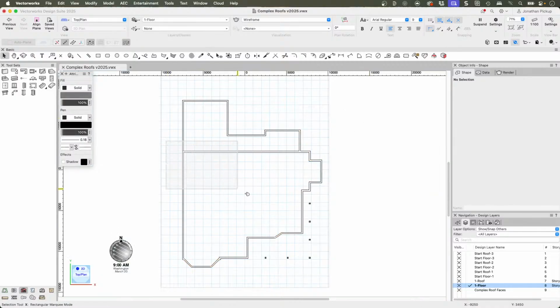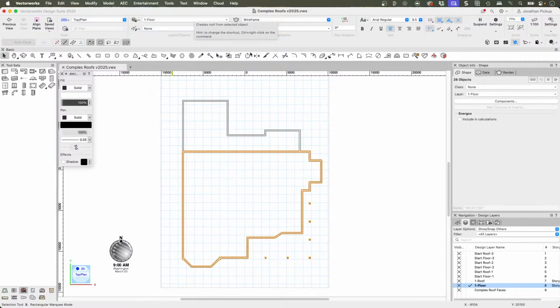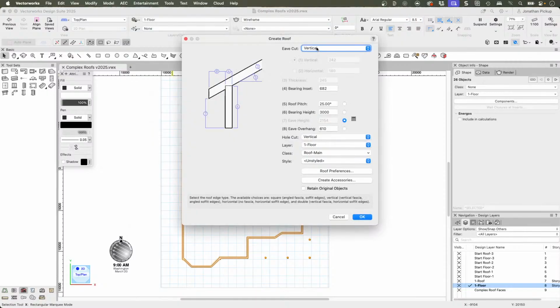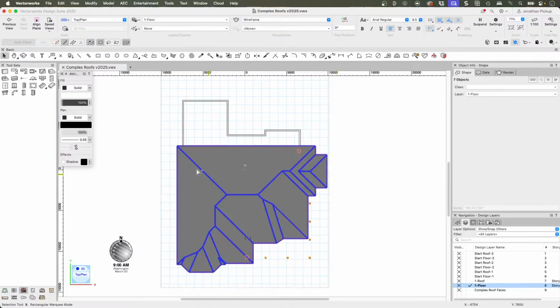Okay, so I need to create the roof. Now there were actually two roofs here. This was a large hipped steep roof, and this was a mono pitch or a single pitch roof that joined into it. So I'm going to do them a bit at a time. So let's go AEC, let's go create roof, and it should create a roof based on those walls. My roof pitch is about 30 degrees. It's quite steep. It's about 10 feet high. Let's go OK, and it creates that for me.